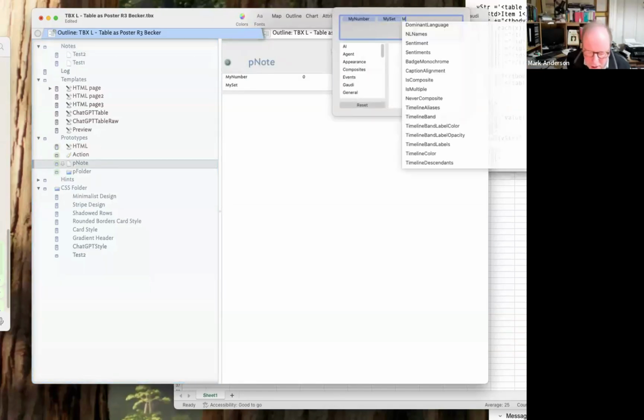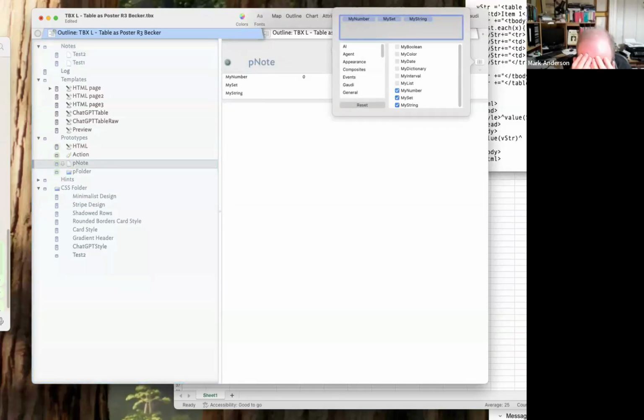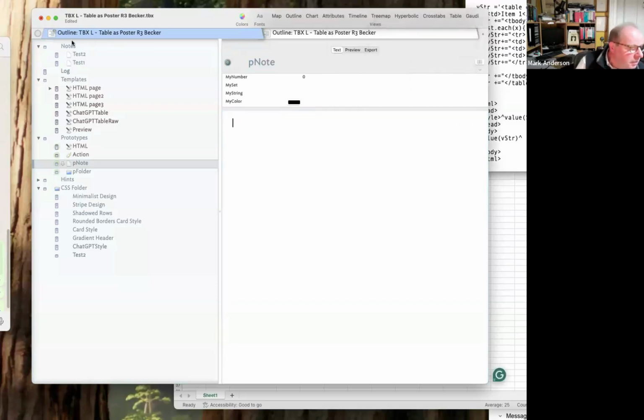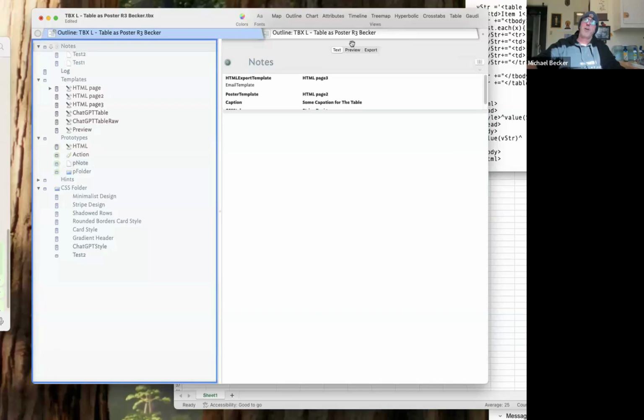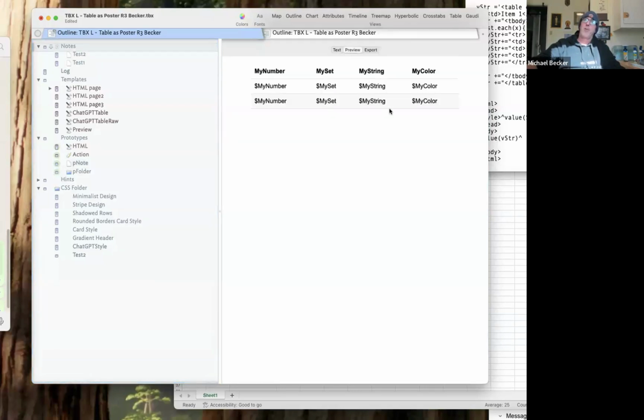The only bit that's not working is making the reference, and I can't for the life of me figure out what's going on. If we add my string and my color, we'll now get 4. So the dynamic part works. The only issue is we don't know how to get the value. So we'll ask Mark in the backstage, and we'll have that solved sometime later this week, and we'll deal with it next week.